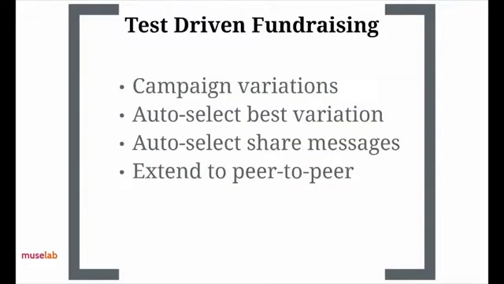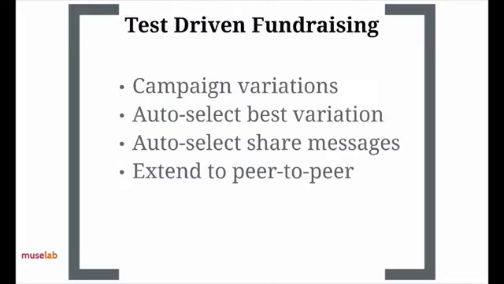I really want to move in the direction of what I'm calling test-driven fundraising. This is essentially A/B testing, that you can come into a campaign, you can build multiple different variations for how you want to lay out the campaign. Ideally, this would be something with Deco and tiles, and you can have the donation form over here and pictures over here, and try out these different layouts, auto-select the best variation after a certain amount of time, auto-select the share messages that are the most successful in your campaign so you can see which ones are raising the most money and make sure you're presenting those.